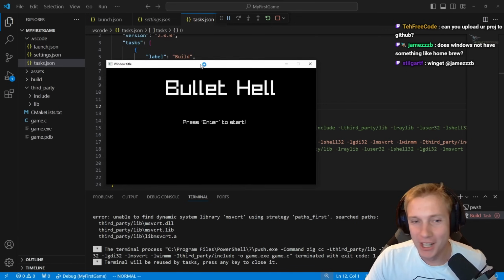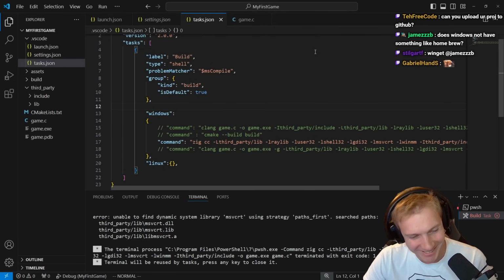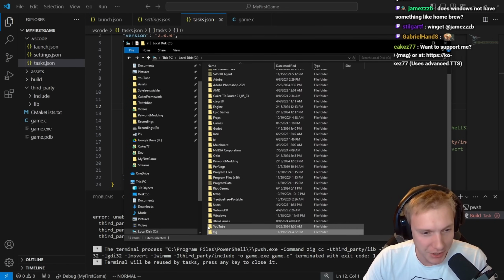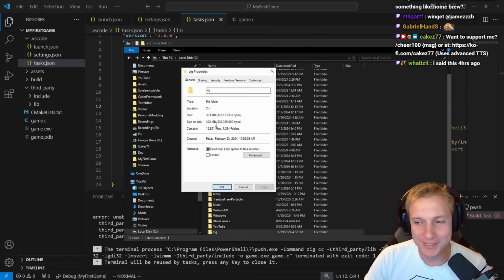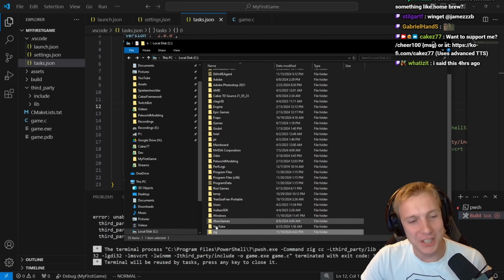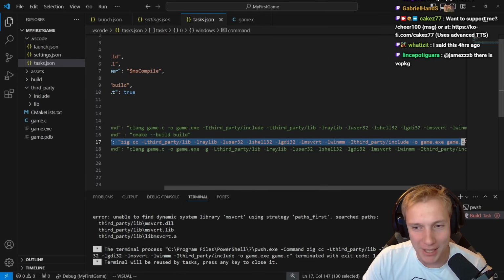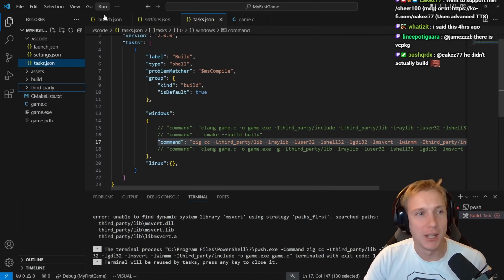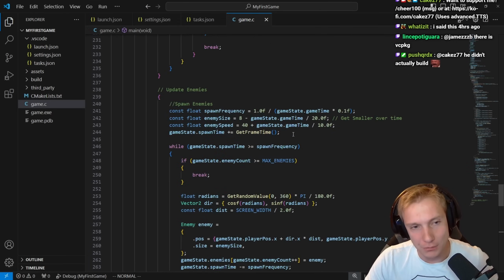It's actually quite funny. So the fastest possible way to get started on C++ is to download Zig. Because Zig is only 200 megabytes big. Let's see here. How big is this? Yeah, like 300 megabytes. You download Zig. You open up Visual Studio Code. You paste in this command. Well, obviously you also have to download Raylib, right? That takes some time. And then you can make a C file or game CPP file, whatever you want to do. And then you have your game.